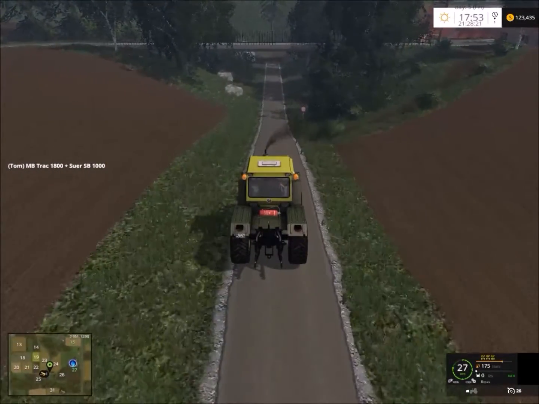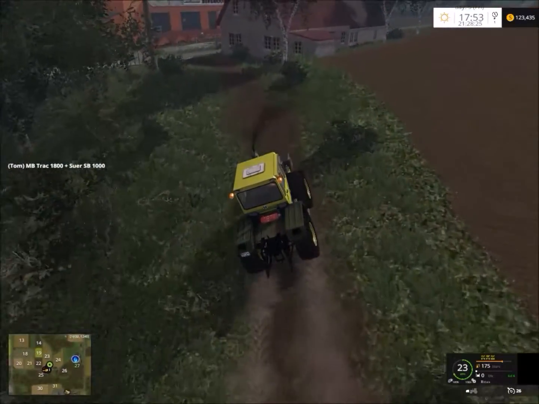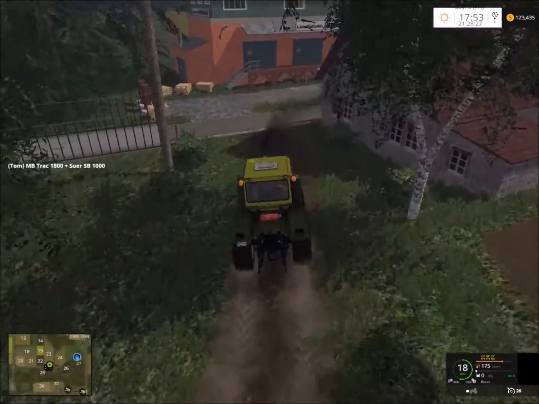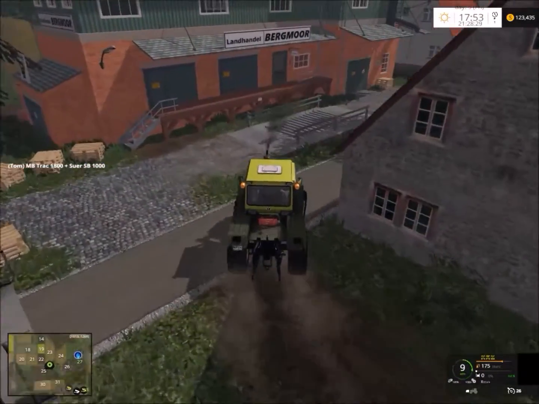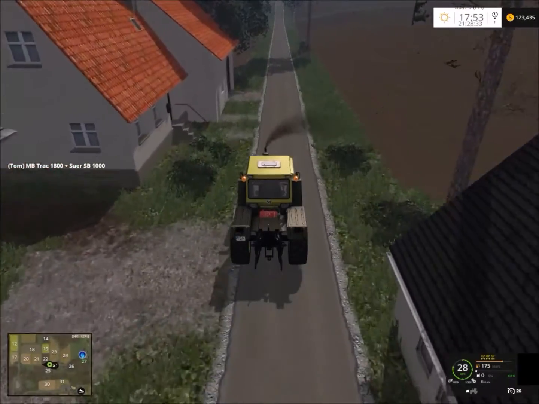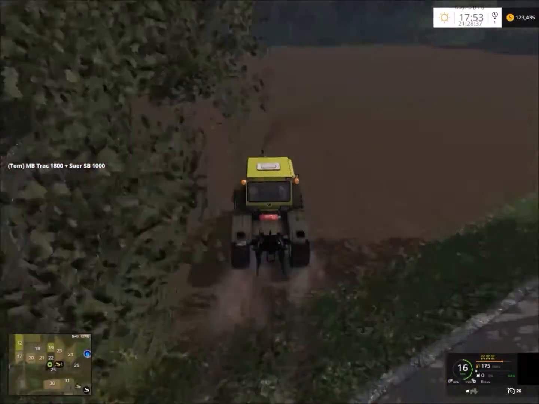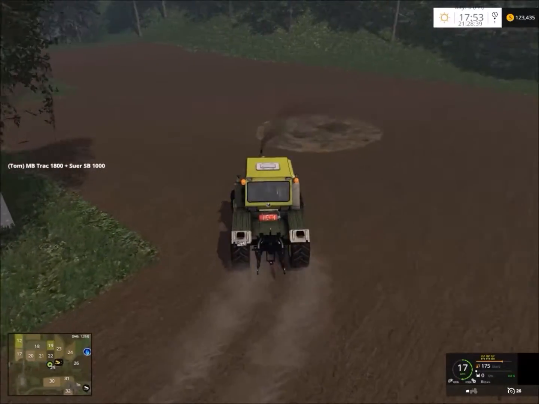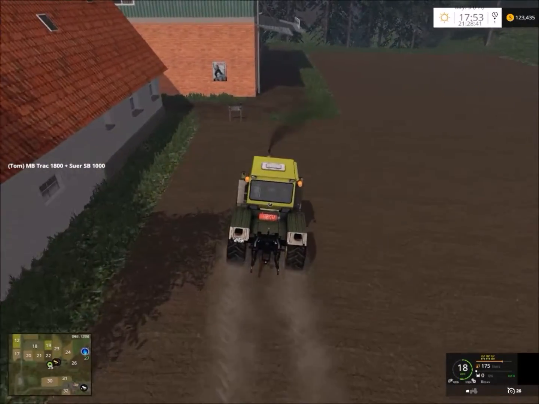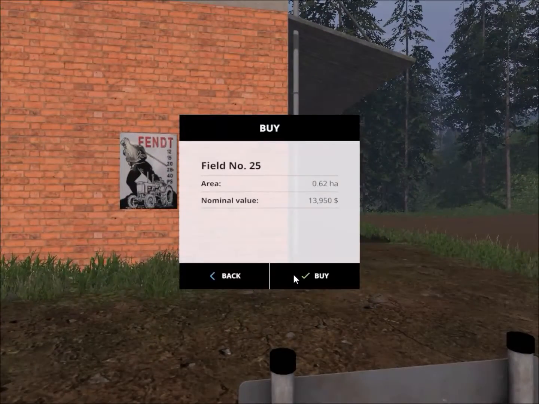We're going to use it to put some crops in to begin with, but a little later on down the road, we're going to use part of this space to put another production facility that we're going to do. So a nice little flat spot. It'll be a good field here in the meantime. We're going to end up putting sugar beets on this field. So we're going to go ahead and buy this one.